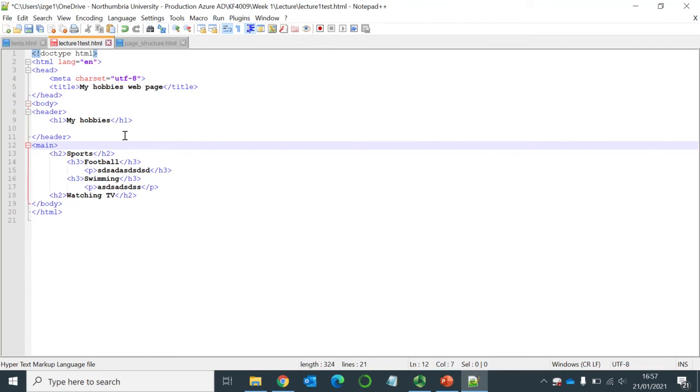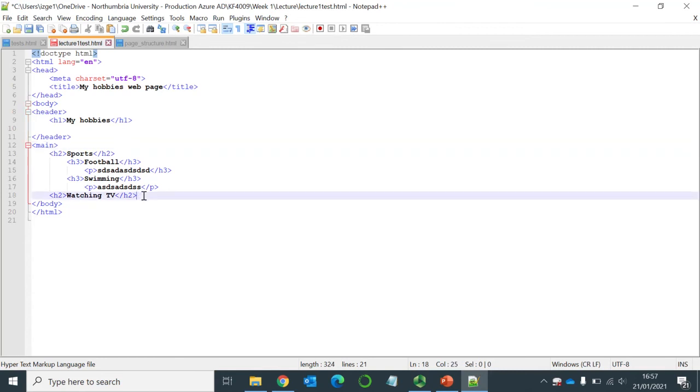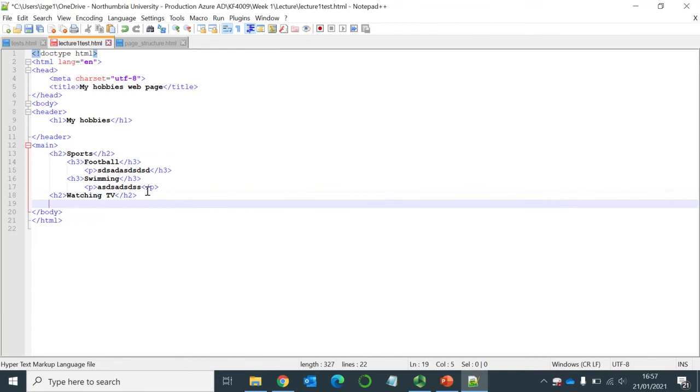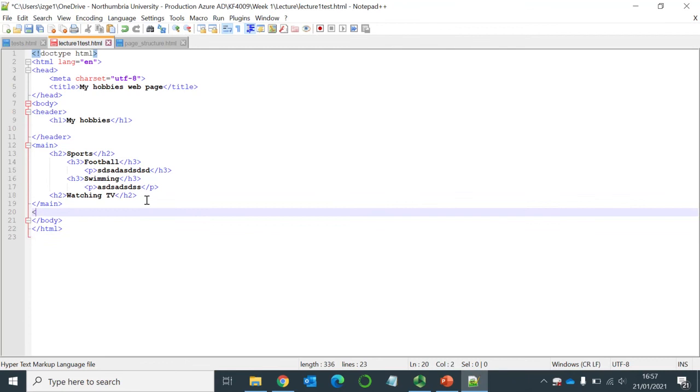So the header might be something that displays on several web pages, as banners often do, similar banners on different web pages on a website. Whereas the main part might vary from page to page. Then I began to build in some main content there on the page, the bottom. And I could add, say, a footer in there as well if I wanted to. Kind of getting carried away now.